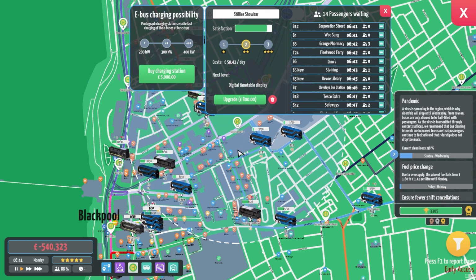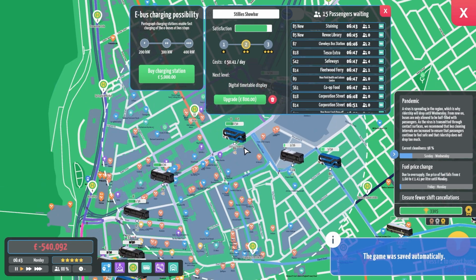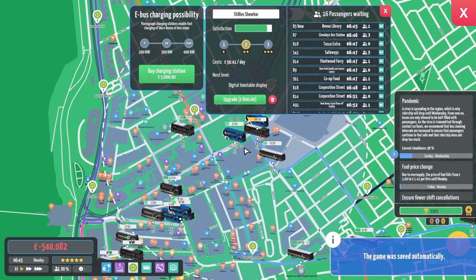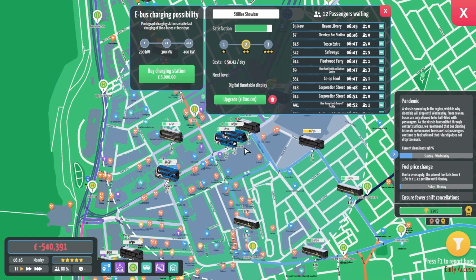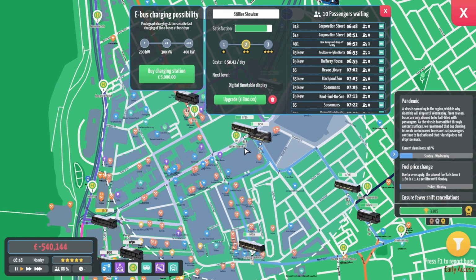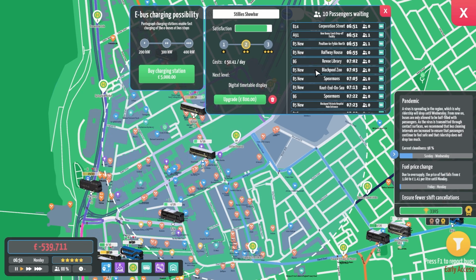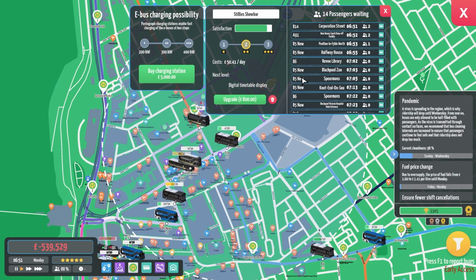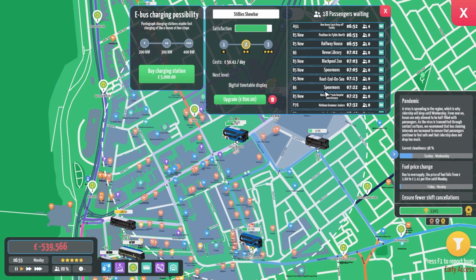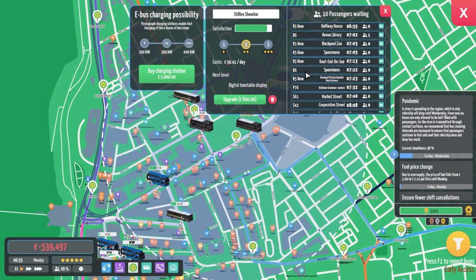It's when it gets a bit later in the day that this gets packed. I think it had something stupid like 50 people waiting. And then it just kept mounting up because people were waiting for line 3 and they weren't able to get to line 3. But all in all, it's running good. Obviously, there's a lot of line 5s, which is fun. I don't know where Spearman's is, or Spearman. Because for some reason, they just like to add random stops.